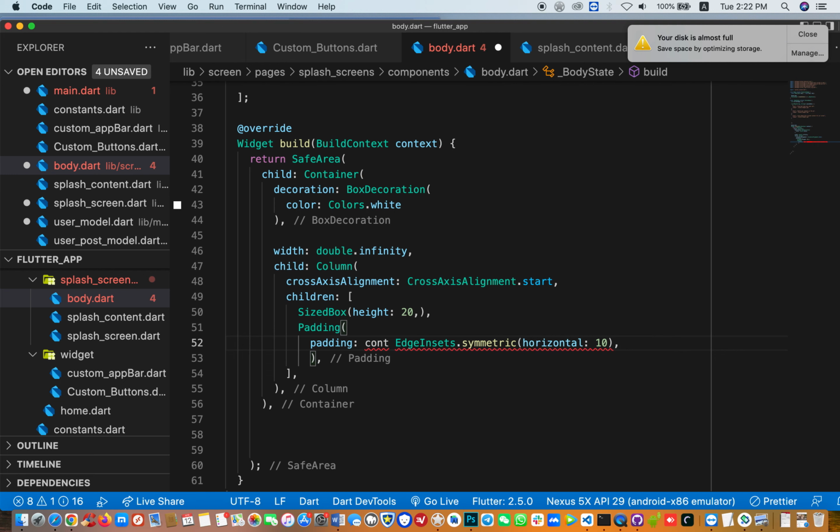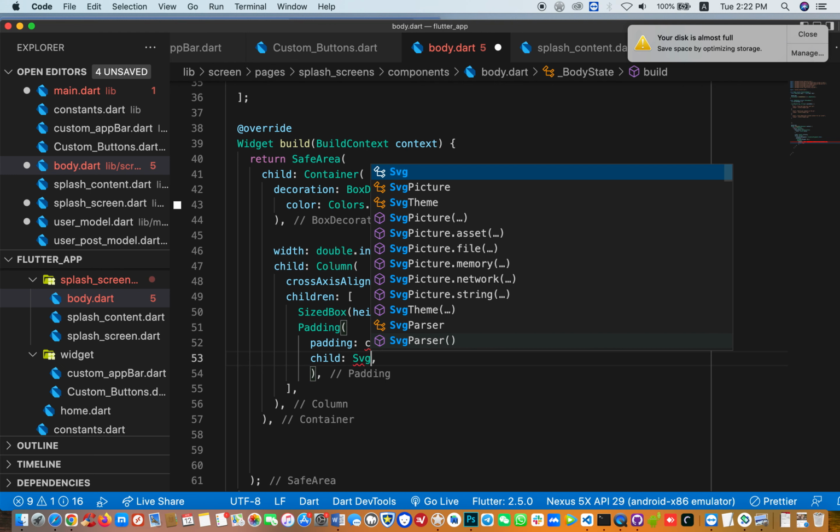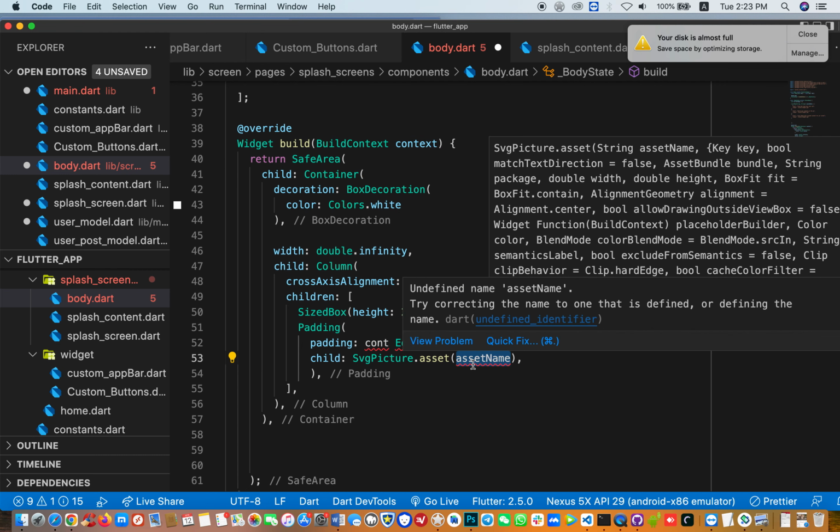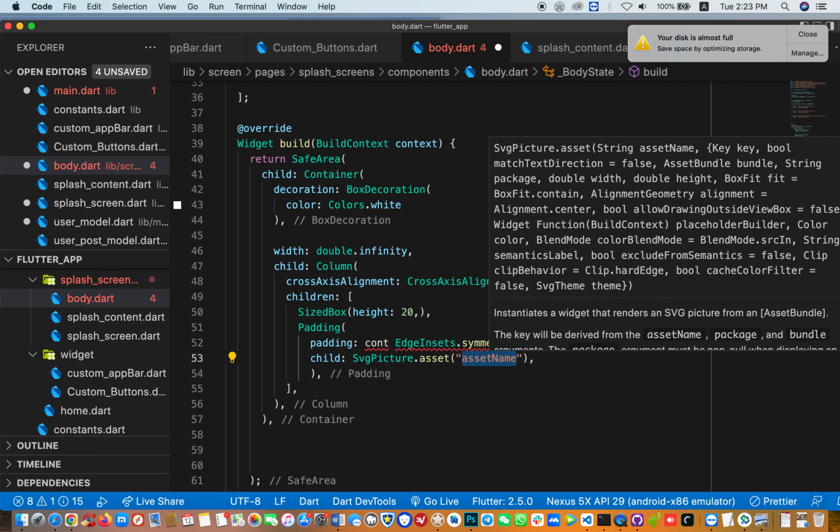Okay, so we have a padding, then we'll have another child, and this child will actually be the SVG. The SVG we want to use, so SvgPicture.asset, and then we'll call the asset URL here.